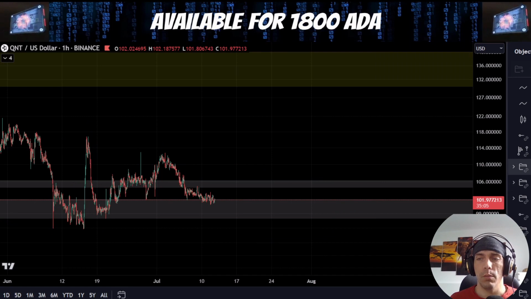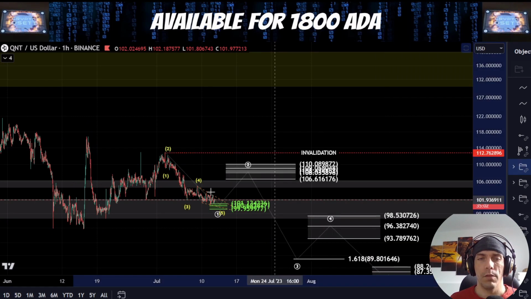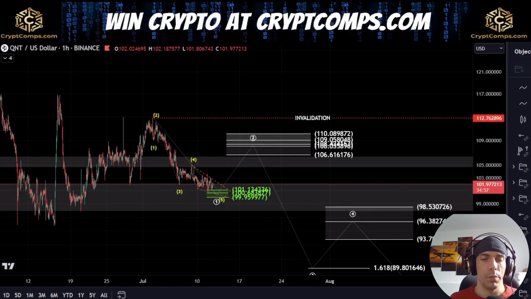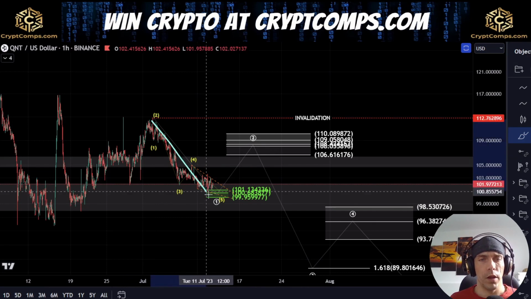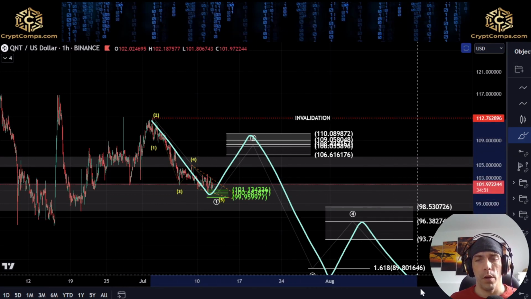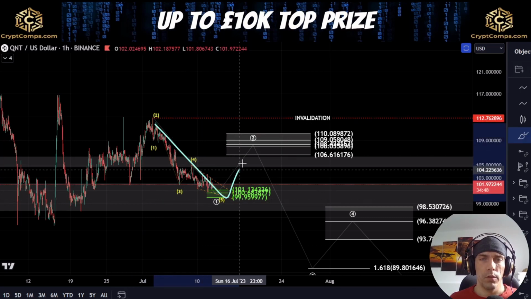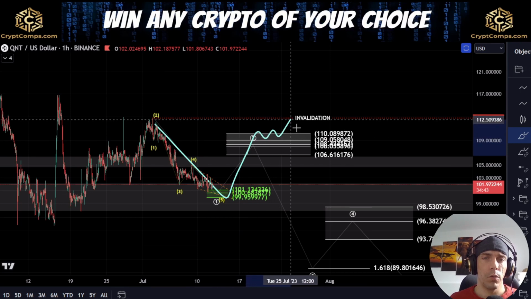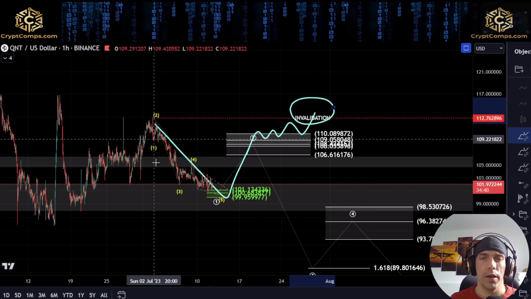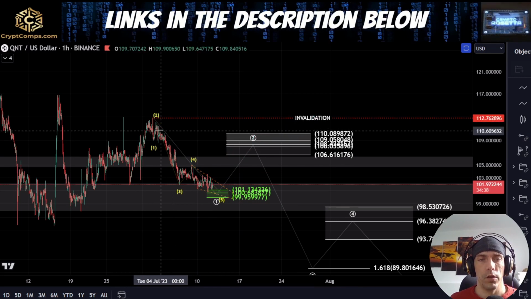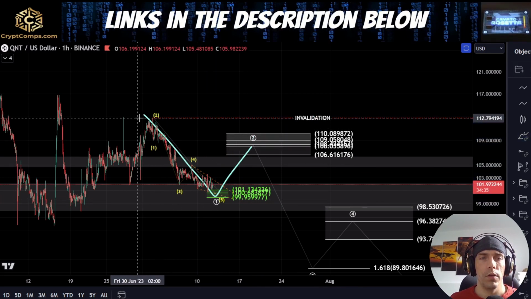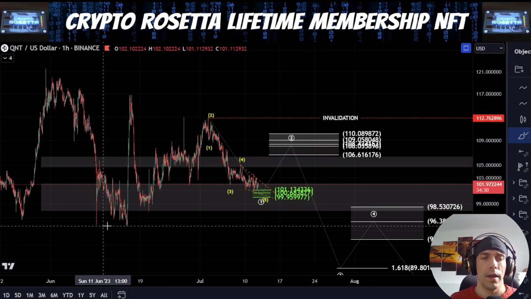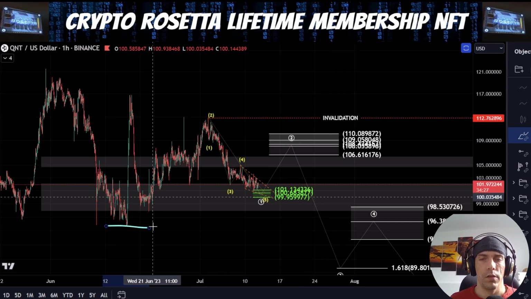Now, if we do actually complete this move to the downside here as that 5-wave idea, this yellow 5-wave structure, what I'll be looking out for is the potential that within this, what we could actually form is 1, 2, 3, 4, and 5. So if we do complete this yellow count, we need to get back above this 101.08 first for a bit more confirmation. Want to see price moving back above these levels, and then finally invalidating this bearish count to the downside, because as long as we actually stay below this line here, I will still be thinking that we do have some potential to come down one more time and at least sweep this low here towards this 95.64.